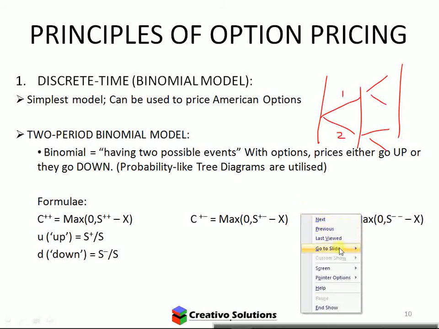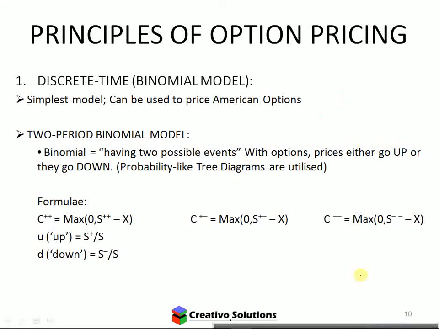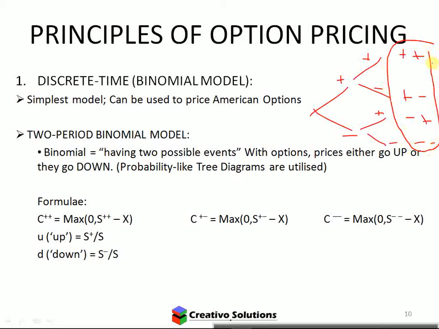So now I'm looking at increases and decreases of increases and decreases. If I do this, I'll have a plus here, a minus there, then a plus here and a minus there. So what eventualities can I get? I can get a double plus, a plus minus, a minus plus, or a minus minus. Those are the possible outcomes because it's a binomial event, where we've got these two separate considerations.